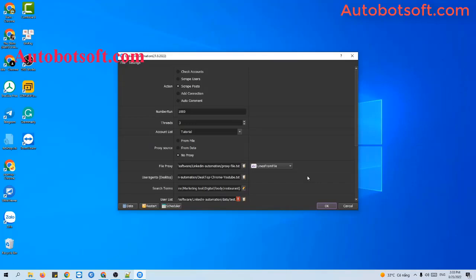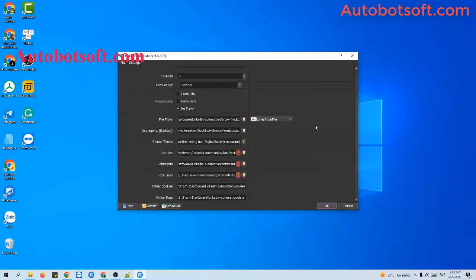Now we will instruct you to run the add connection function. You will select add connection at the action section, and then the add user list section. You will create a text file to save links of LinkedIn users that you want to connect.